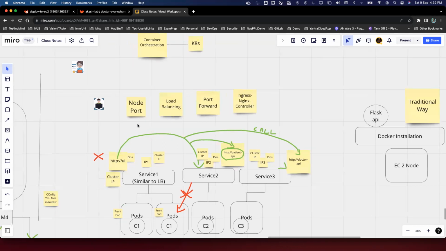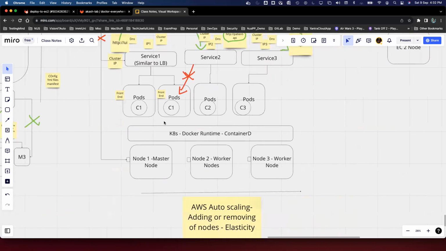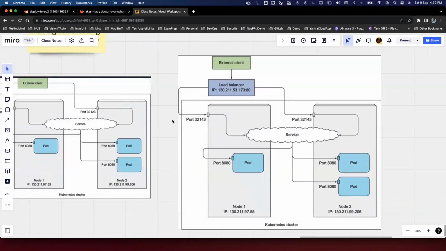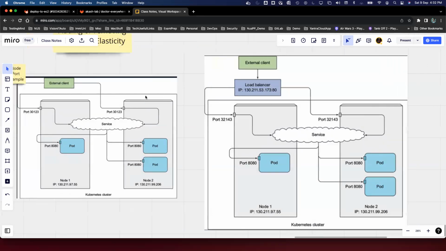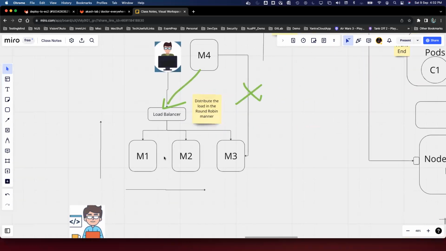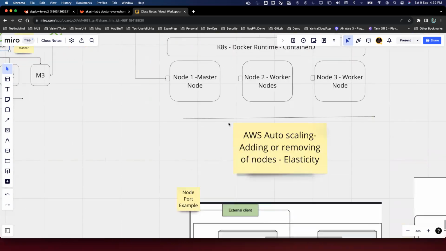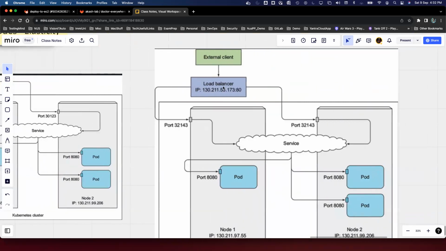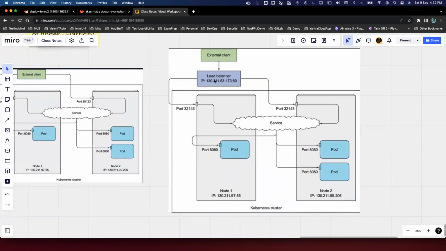Okay, load balancing. I tried explaining load balancing earlier so that I can introduce it like this and you understand what it's doing. Here also I was doing the same, right? If you remember, this is what I was doing. Load balancer: I want to route traffic to multiple machines, so I put a load balancer on top. The end customer is only accessing here, but then the load balancer will decide where to route the traffic. Same thing can happen here. So the external client will come, it will always reach the load balancer, and then the load balancer will route the traffic to the node port, and then the node port will route the traffic to the service.